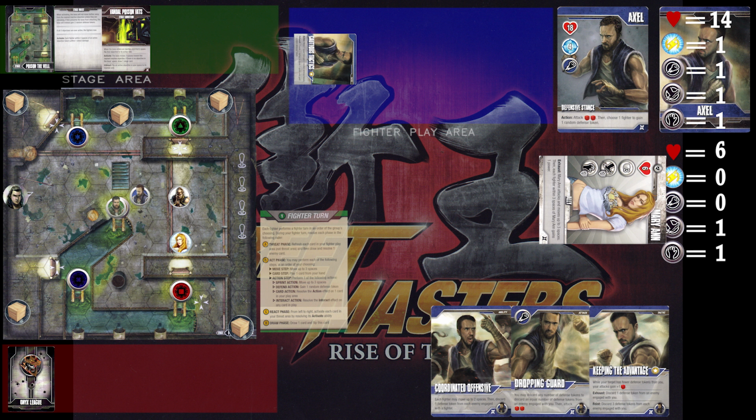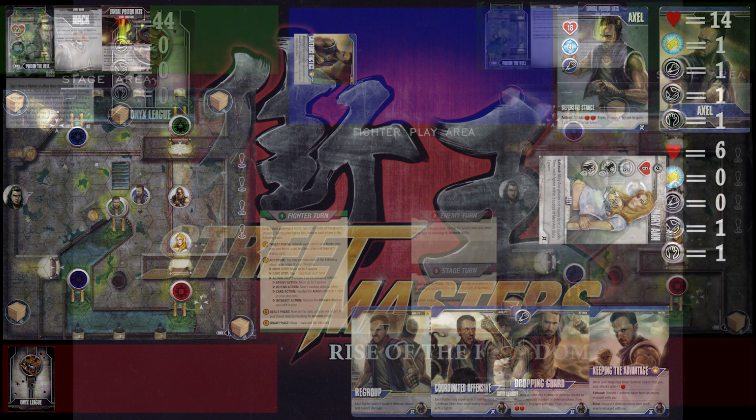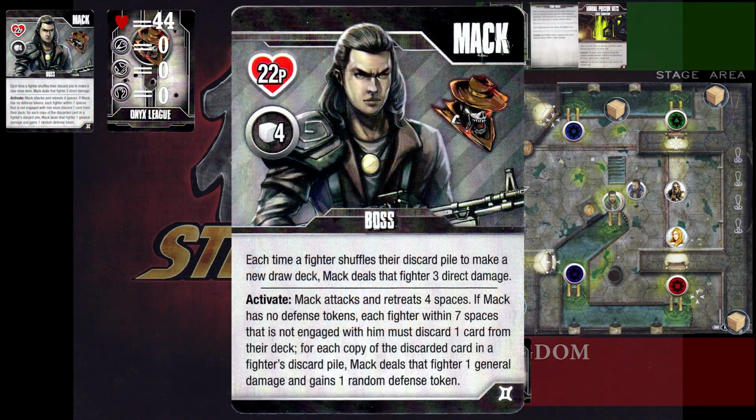Moving on, there's nothing in my threat area, so all that's left to do is draw a card, and it will be the boss's turn. Since this is the first time that we're going to see Mac, there's probably nothing in the discards for the fighters in the first round, so he's not going to be too much of a threat. But as he continues to mill down their decks, he becomes a greater threat as the game progresses.